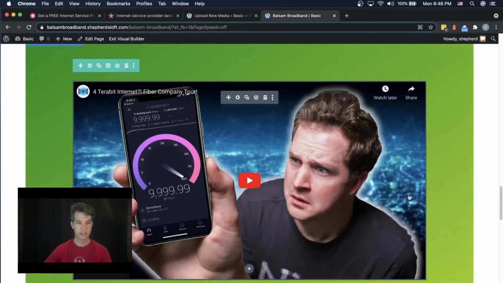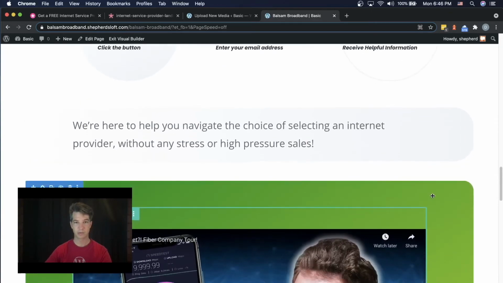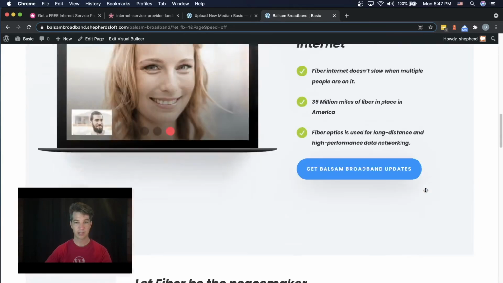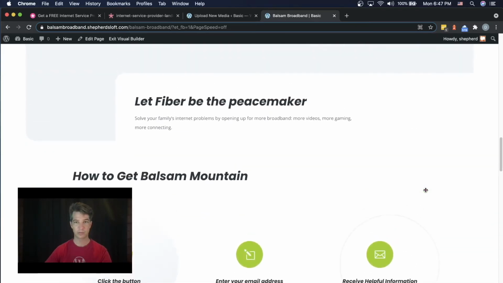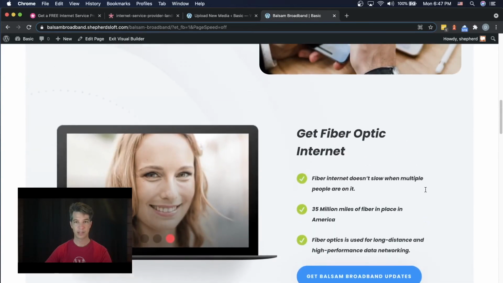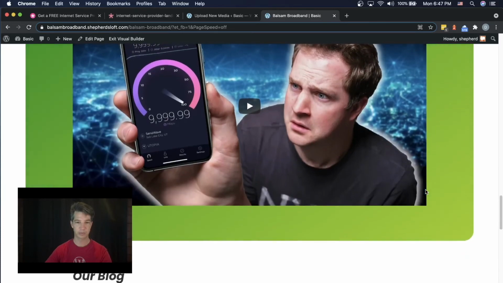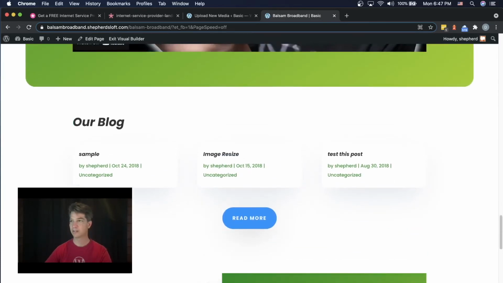So the green doesn't really match up with the background video. Sometimes black just works better, but we've got all green icons and blue, so I'm going to kind of leave that color. We could go with a dark blue. We got a light gray up here and blue buttons. We definitely want to make blue because we've already got blue buttons. So we'll leave the green background as it is for now.